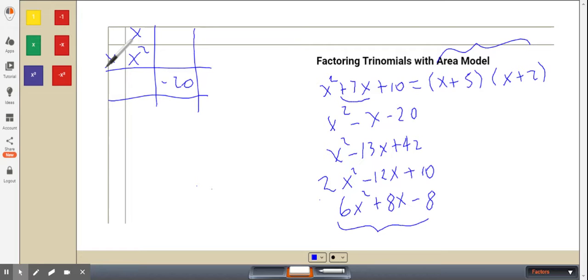And then I have to factor the negative 20. And of course, you can see that I can factor negative 20 in a variety of ways. However I factor it, one of the numbers has to be positive and the other one has to be negative because the answer is negative. So one number has to be positive, one is negative. And what gives me the clue as to the numbers that I might be looking for is the middle term of my trinomial, that negative x, negative 1x.